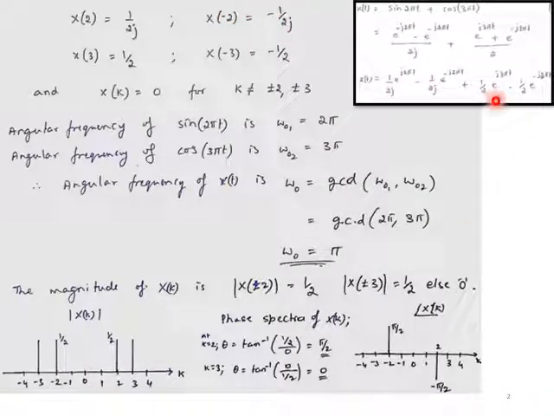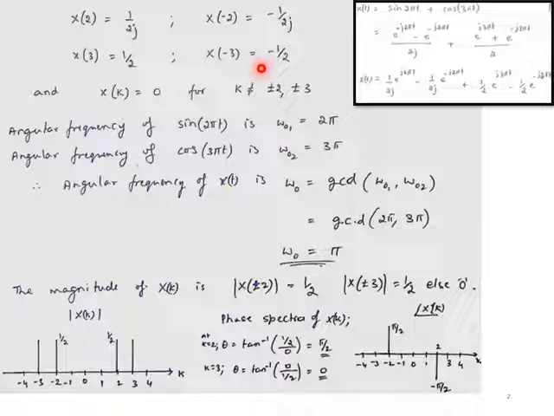Over here, if I take k value as 3, then its x of 3 should be a half. Similarly for the last term, k is minus 3 here, so x of minus 3 should be minus half. That's how I can take the Fourier series coefficients with respect to the given problem. So what could be the remaining k values? If I say 2, 3, minus 2, minus 3, I can get them.